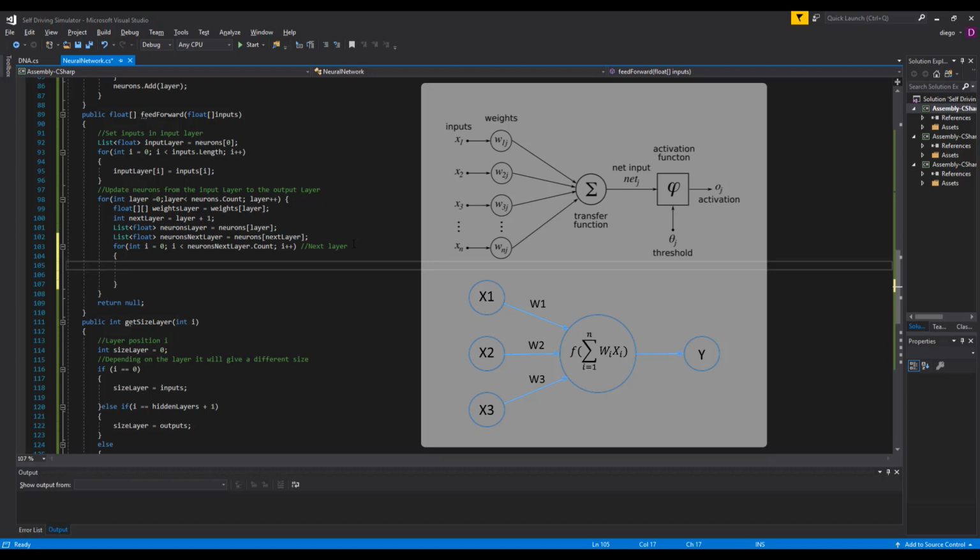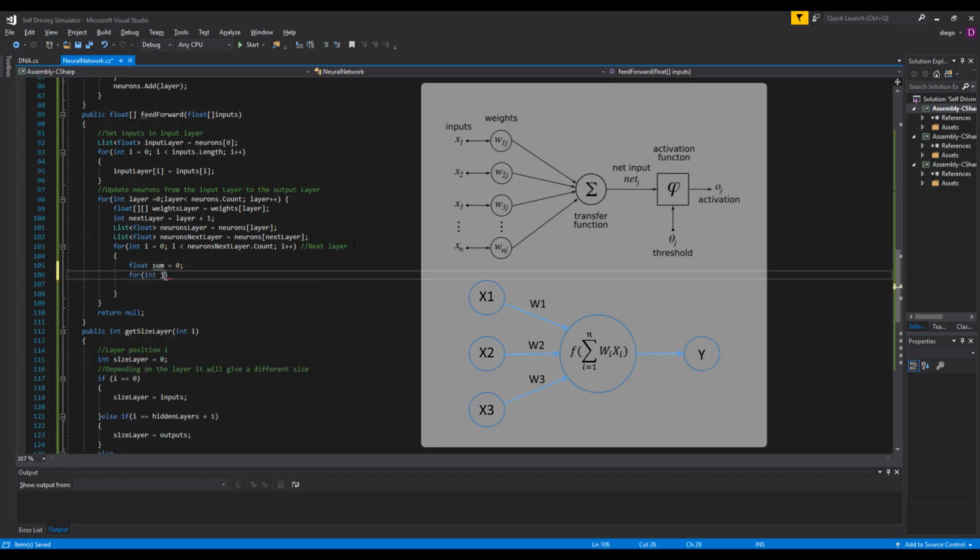Okay, and here we need to create the sum that I have explained in the first video. We need to add all the multiplications of the weight with the neuron and sum all of them.